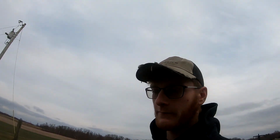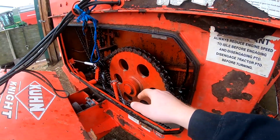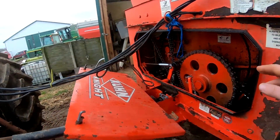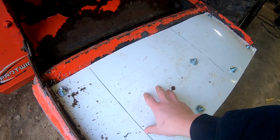8124 is cleaned up. Had two things to fix up on it. Got it done midway through the day. Got to put a little oil grease on her yet. Got to keep adding oil to this here. Leaks a little bit. Hit all the grease points, probably about 14 of them. Spent about an hour or so working on this.